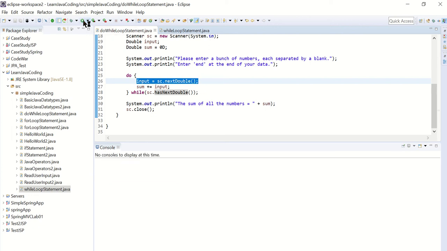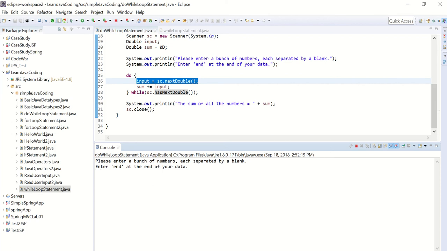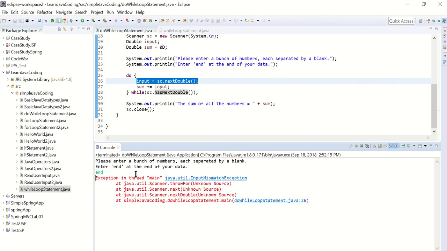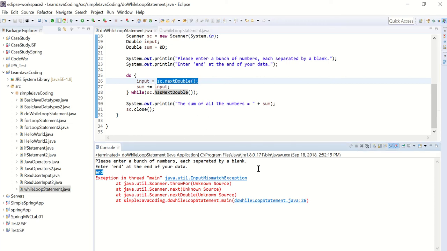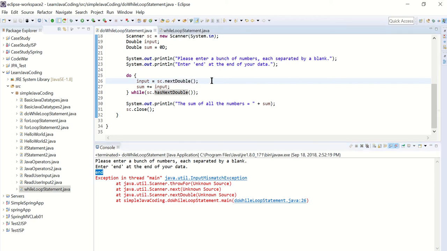If I run it again, I didn't enter any number, and you see this one, statement number 26 is the one that crashes, because it's trying to read a double which isn't there, because I didn't enter any double. I enter some character string, and that's what caused the problem.